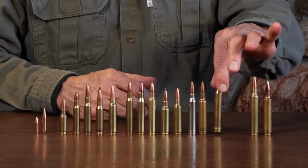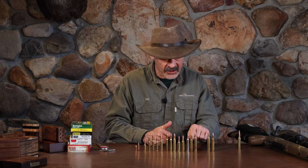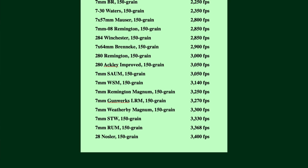Then we've got another maximized belted cartridge. Same central cartridge as these two, but instead of shortening it down to that 30-06 length, they left it up at that full 375 H&H, 300 H&H Magnum length. You don't see a lot of those because of the shorter ones that fit the shorter actions. The 30-06 length action isn't really a short action, but the Magnum action is even longer, and that's what this one would fit. This is the STW, Shooting Times Westerner. And that adds a lot of horsepower, as you can see, because it's got more powder volume in it.